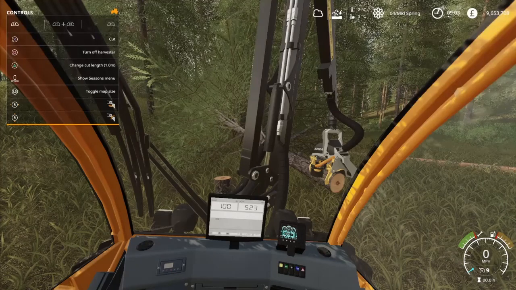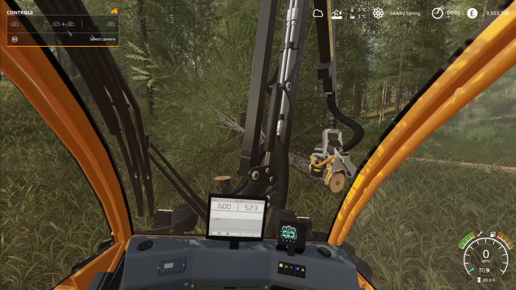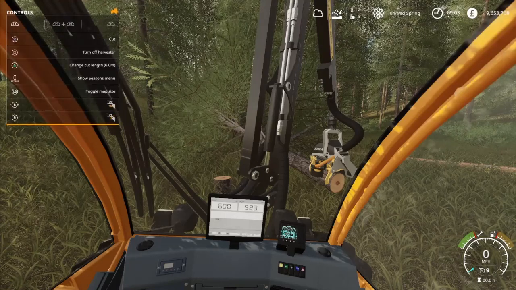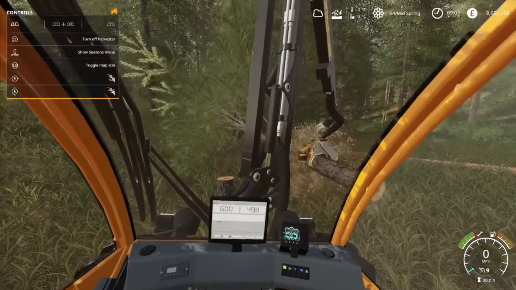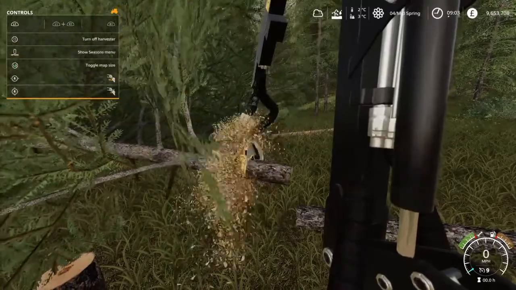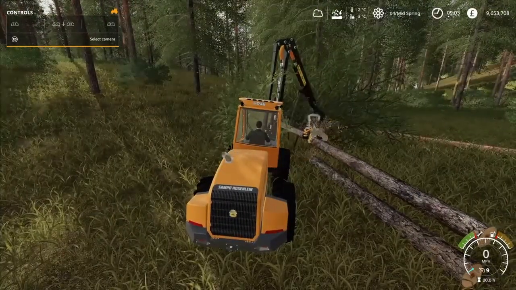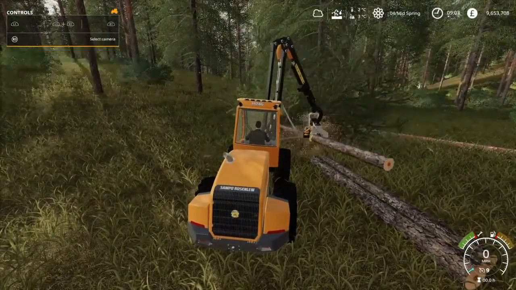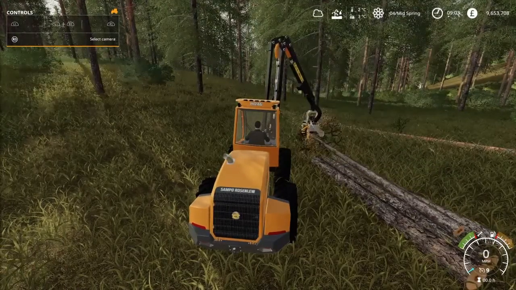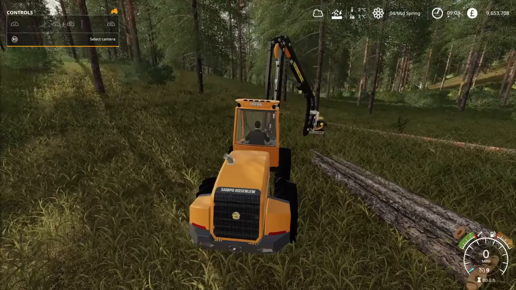So if I press the triangle button, 2 meter, 3 meter, 4 meter, 5 meter, 6 meter, and then we're just going to press and hold L1, opens that up. If you press X, it's going to cut it to 6 meters. Couple of different angles there. There's a 6 meter log with the end disappearing.